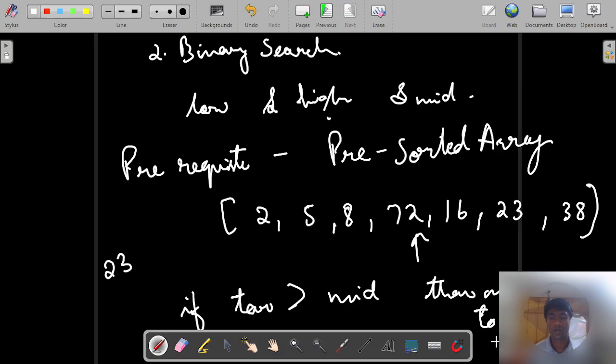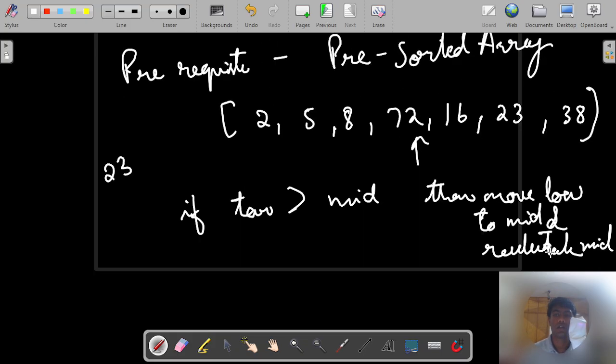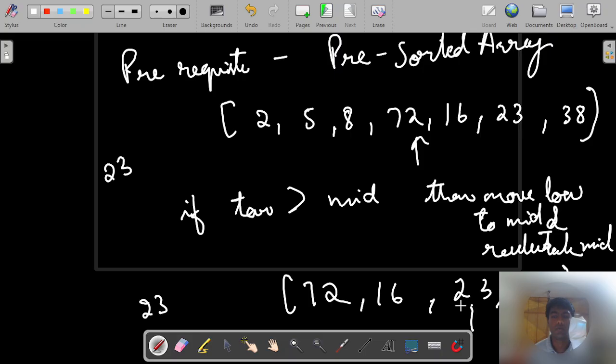And recalculate mid. Then let's say we end up with this array 12, 16, 23, and 38, and we check again where mid is.